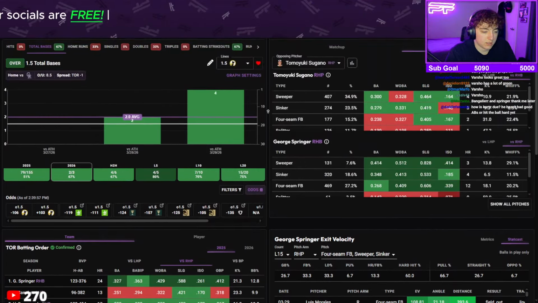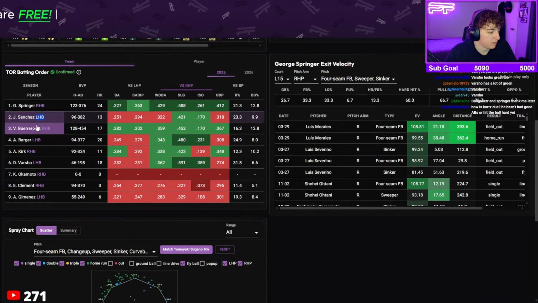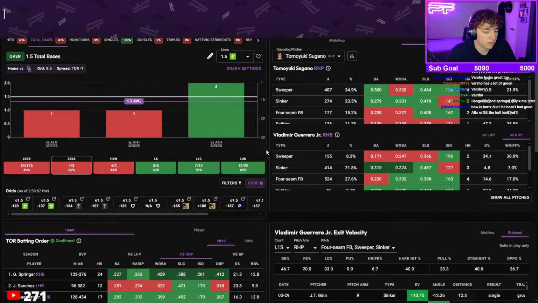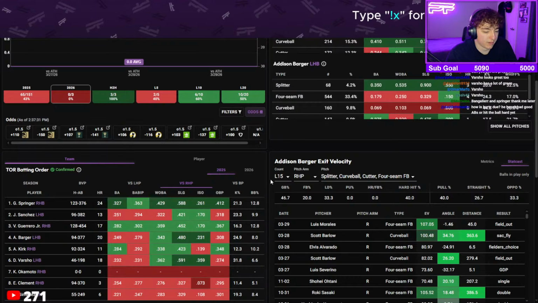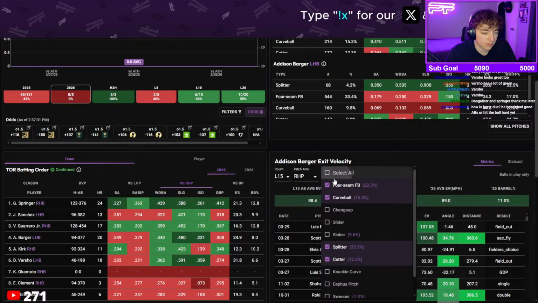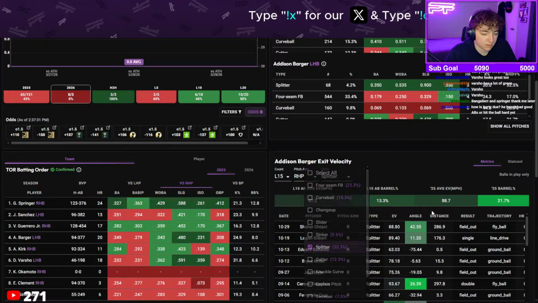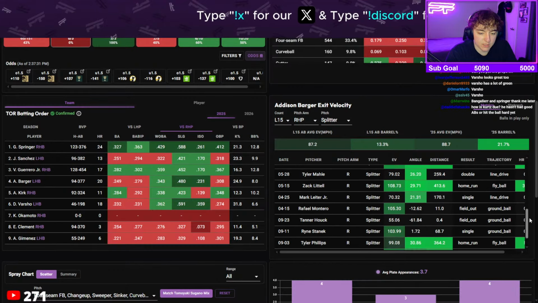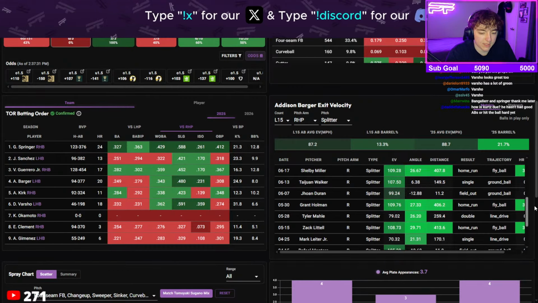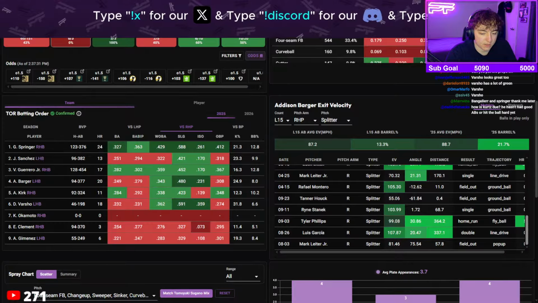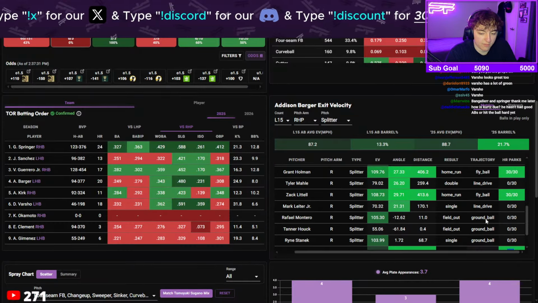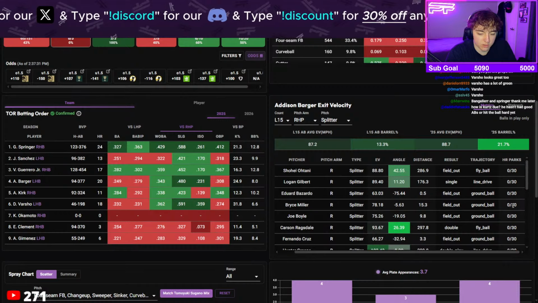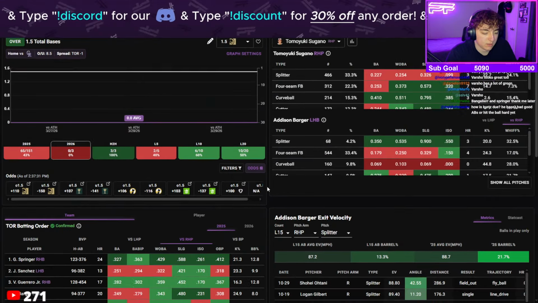Jesus Sanchez. No, nothing there. Vladdy. Barger, if he gets the splitter, it's gone. Let's see him on the splitter. I guess it's not amazing, but look. Last year he had 4 homers and a double that could have been a homer. Or no, I guess it couldn't have. This one is a homer, 5 of 30 parks. 30, 30, 30, 30, 30, 30. That's all you want to see.